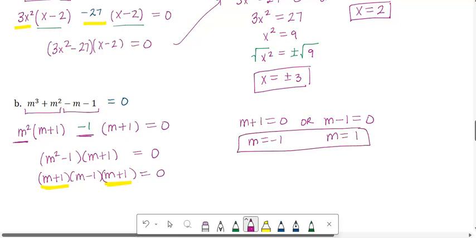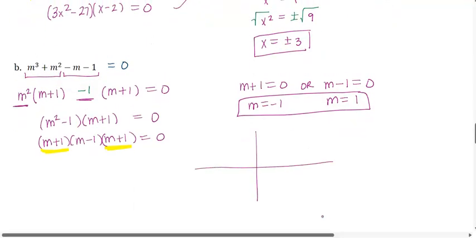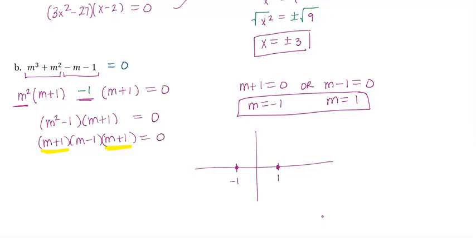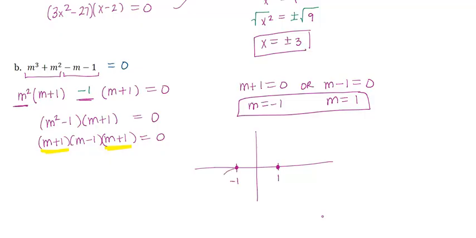When we have a solution that's repeating, it actually changes what's happening with the graph. What ends up happening with the graph is that we know that we have x-intercepts at negative 1 and at positive 1. And the x-intercept that showed up at negative 1, that one is repeated. And so what ends up happening on the graph is that at that x-intercept, the graph actually sits right on the x-axis like this, and then the other one passes through the axis.